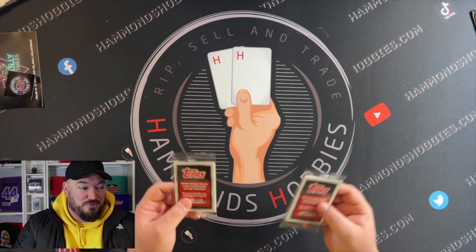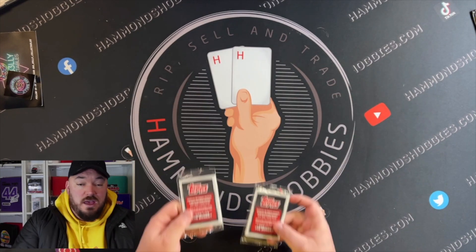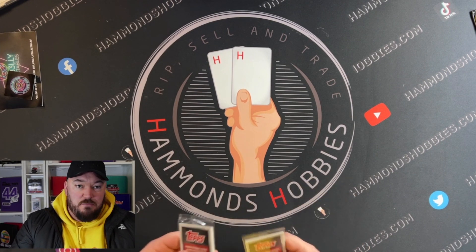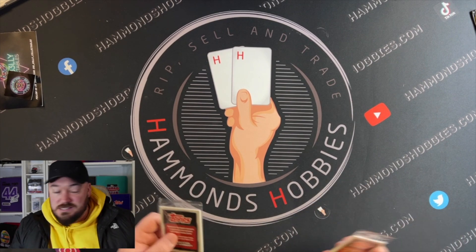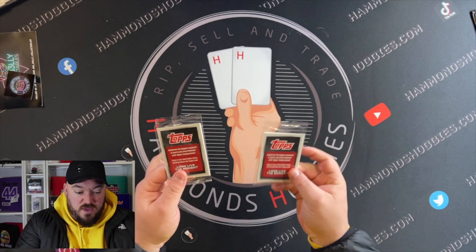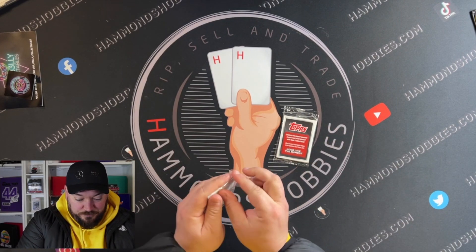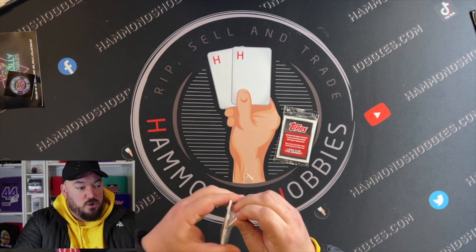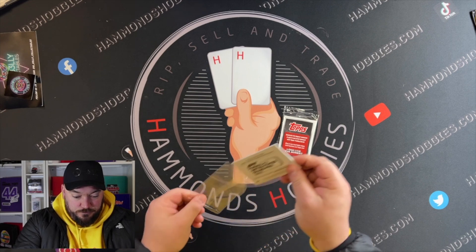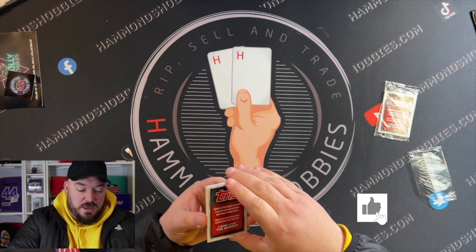So these are basically flagship cards that come in this cool little packet. The back says Formula One Grand Prix, United States 2022. People are getting hold of these, grading them, and they're selling for a lot more money. But as you guys know I like to complete a set, so I wanted to get some packs and open them up myself. I don't know what's in these — you could get Max Verstappen, Lewis Hamilton, or you could end up with Lance Strolls and Pierre Gaslys. I also don't know if they're the driver cards or the car cards, so we're going to find out together. I have to try and open without creasing any of the corners because they're only in this thin little packaging.